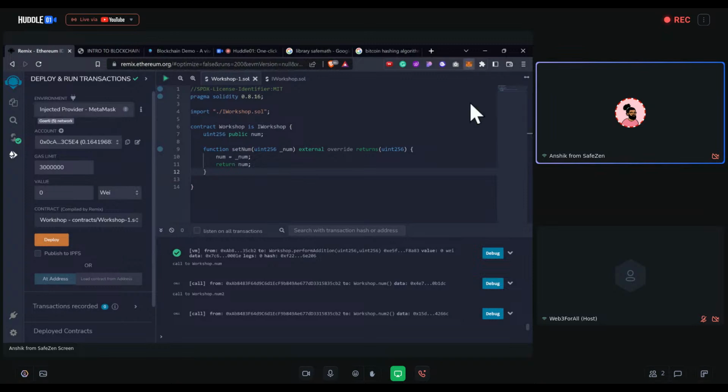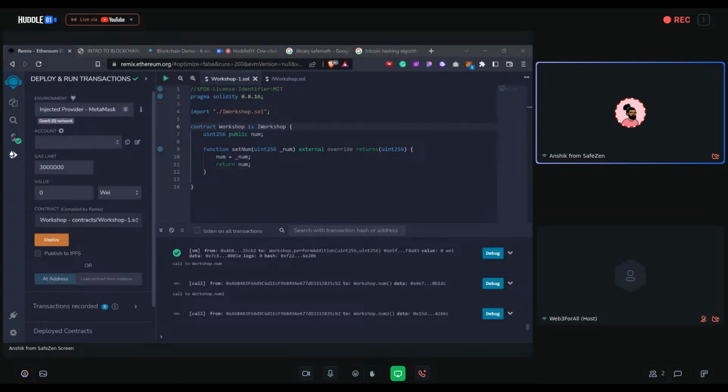You are now interacting with your wallet. Also see one more thing. It is saying that it is not connected to your wallet, so that means some other network is connected right now. And if I see, that is going to be this network, I guess. It is connected. So what you can do is click on this and disconnect this account from whichever account you want to connect. You can click from here, and this will pop up, and you can select whichever account you want to interact with. So I'll select this, and now it will show me this address.